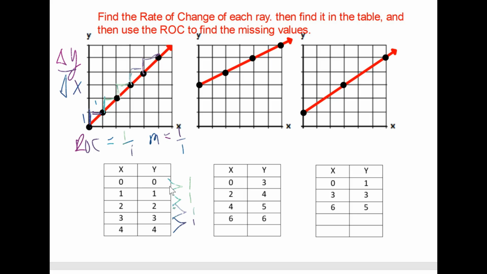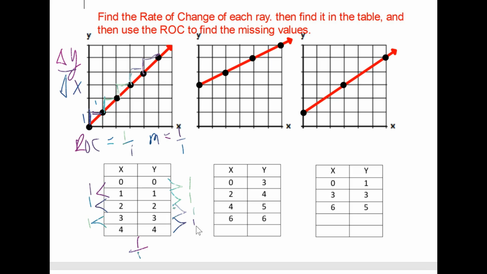Well, how are the y's changing? That's the y's. The x's. Notice I don't start with the x's. You know why I don't start with the x's? Because rate of change, or slope, M for slope, is change in y over the change in x. I do not start with the x's. I start with the y's, so I don't get confused. So that is going to be 1 over, how does 0 become 1? Add 1. Add 1. Add 1.